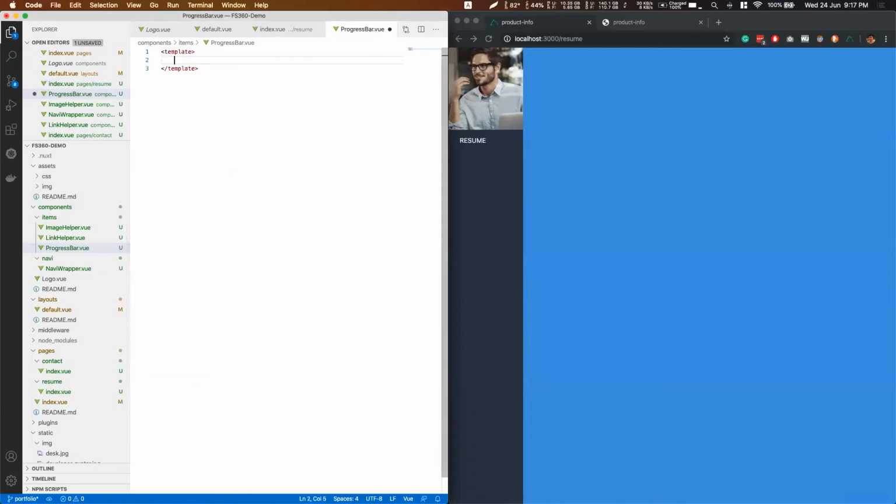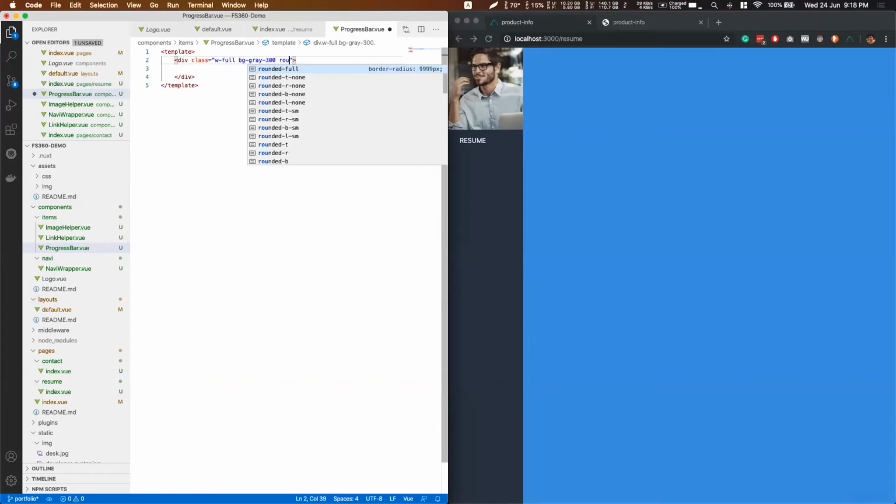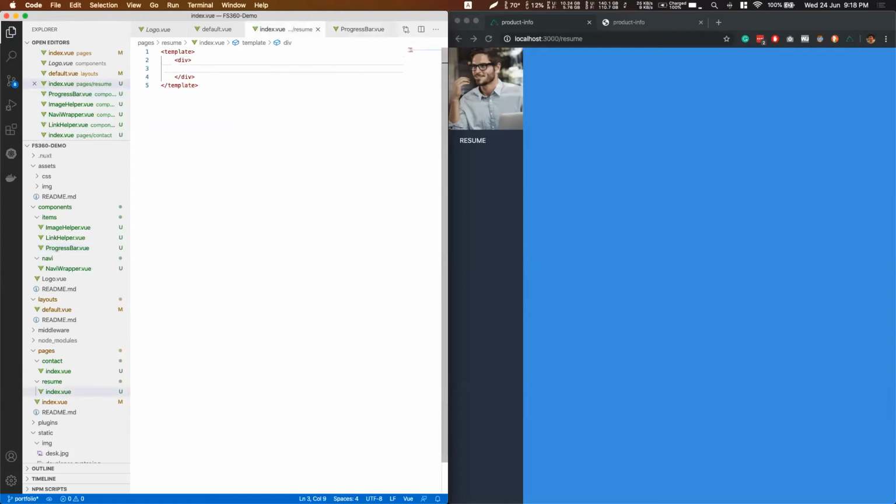Same thing, template. Once you create any view file, you always need to start with a template. And I go by divisions over here. The next thing is I want to set class with length in full, and then background to gray color. At the same time, let me add in the progress bar inside here. You are able to see the changes.